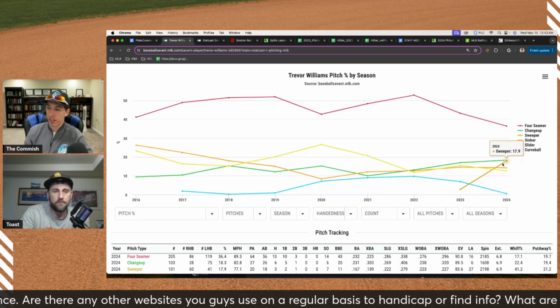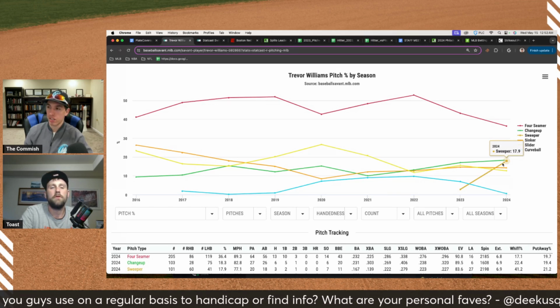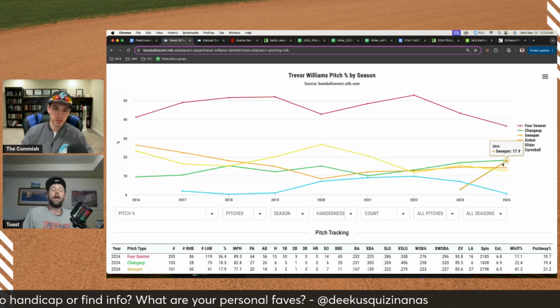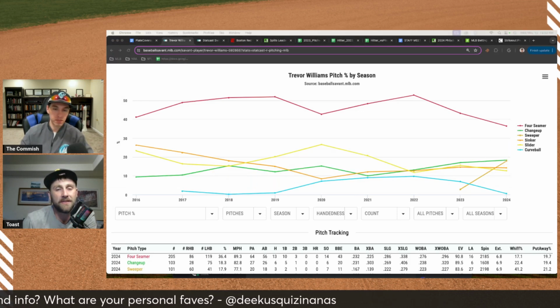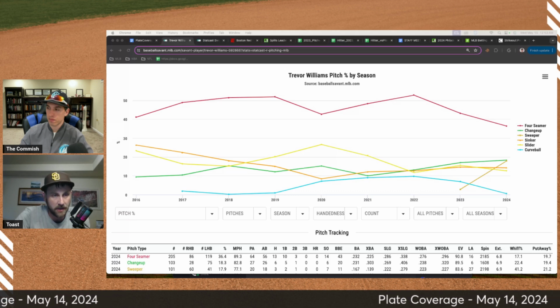It's no joke, man. He seems to have found a much more optimal pitch mix to attack hitters with. And I think with that pitch mix, he has that curveball now that's almost like a get-me-over pitch that sometimes can really put him ahead in counts because hitters aren't looking for it. So he could almost steal strikes with that thing sometimes, which is really fun to watch as well. But he's been very, very good.